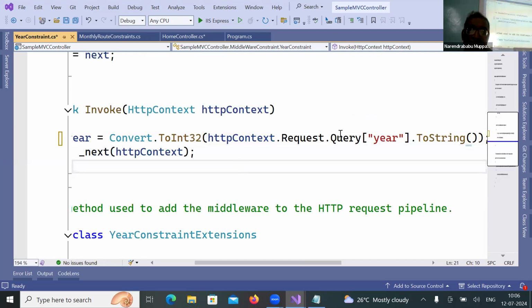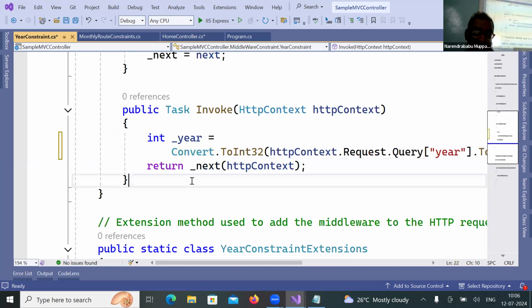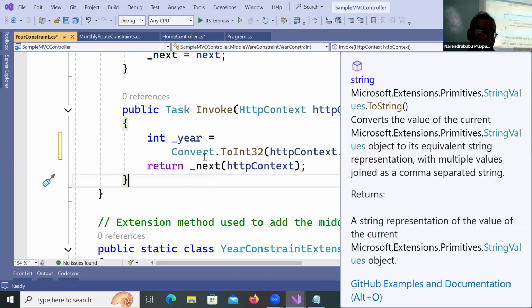It will not convert. It is a string. Now what will you do? You will write the logic behind it. What is the logic you will write?